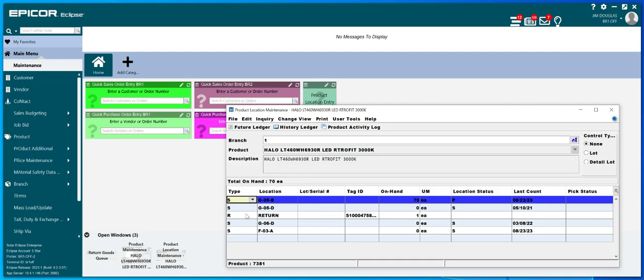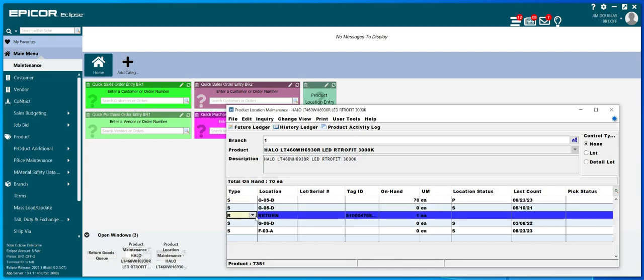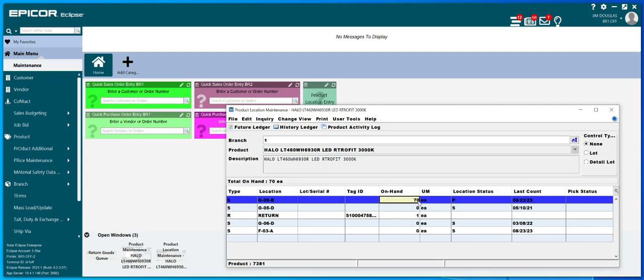If you're within this screen, probably the simplest would be to take this return, change it to stock, then make that a quantity of 0, add that and make that a quantity of 71, and then save it. That would be one way, which will work, but a little convoluted and not entirely the most kosher.